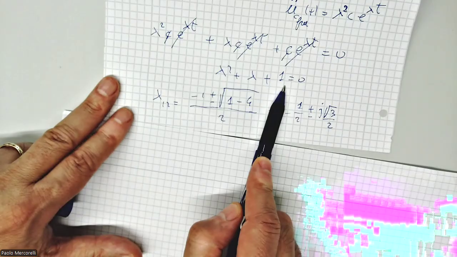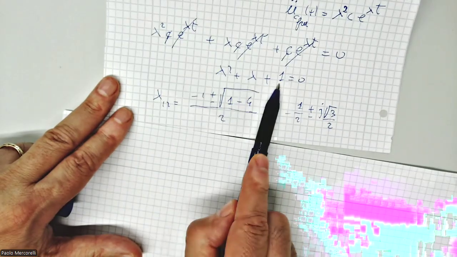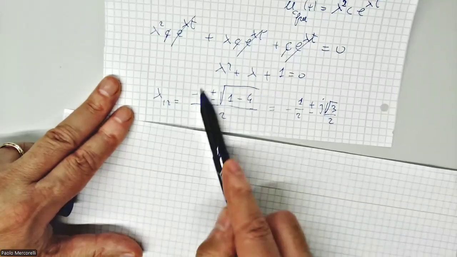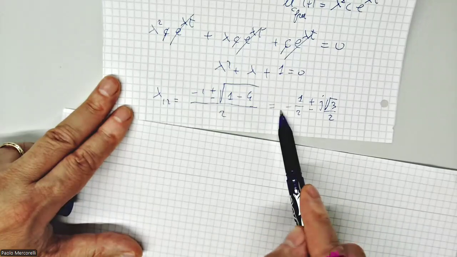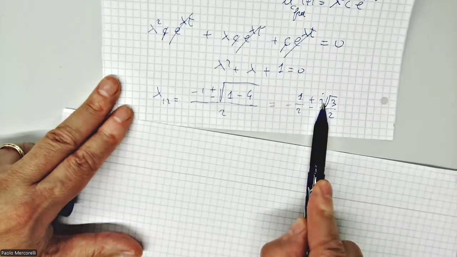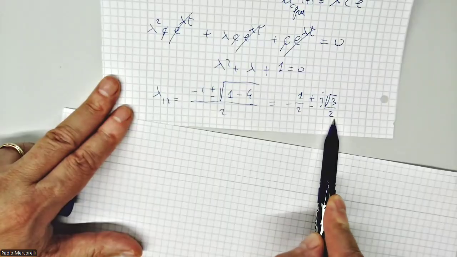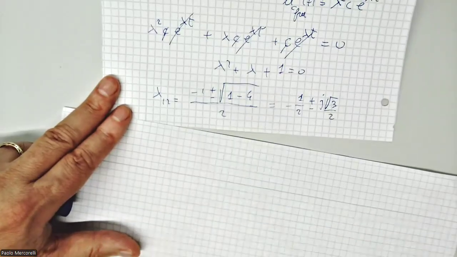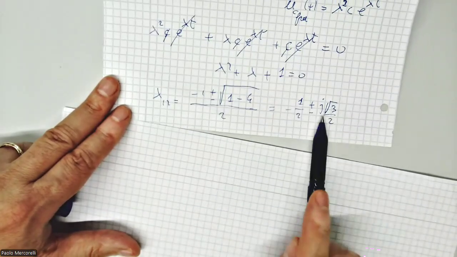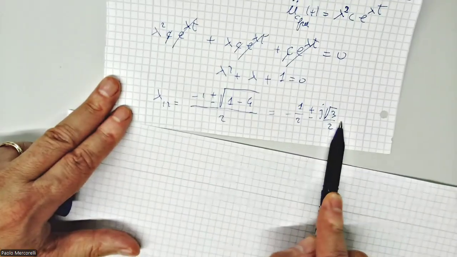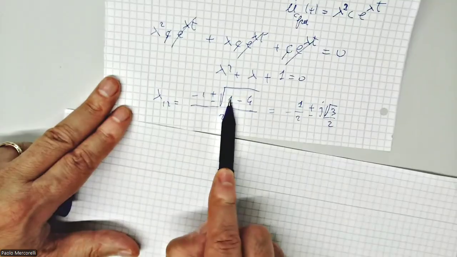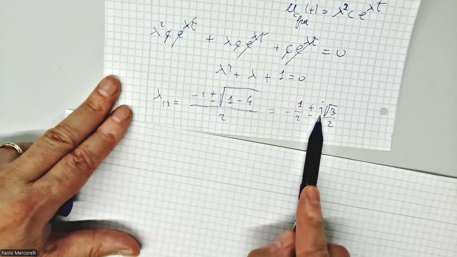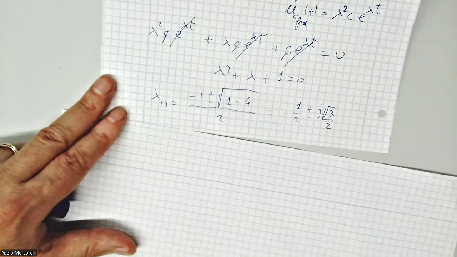Or if you are more used to working with the PQ formula, believe me, but this is from Gymnasium. We can write this, which equals -1 divided by 2 plus minus j multiplied by root of 3 divided by 2. No problem, because we have a root of -3, which can be written as j, do you remember, the root of -1, multiplied by root of 3. I think you remember from high school. Here we have root of -3 inside, but root of -3 can be written as j multiplied by root of 3. Why that? Because j is the root of -1.